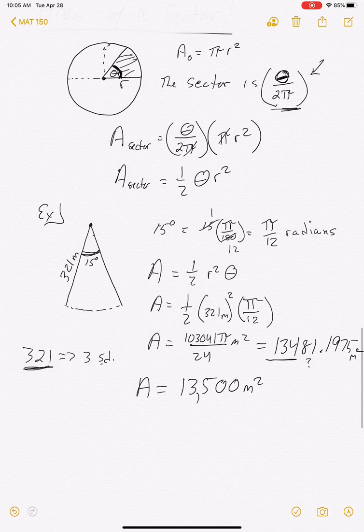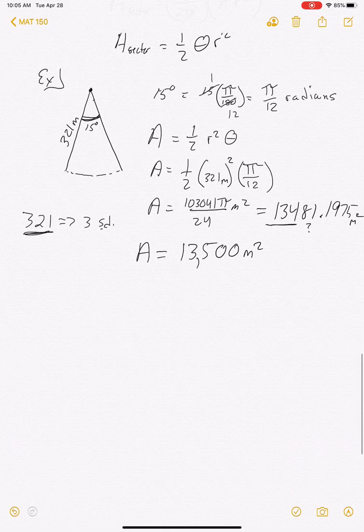Okay? That's the important thing, make sure you pay attention to the number of significant digits, because working with measurements requires that you're accurate to the lowest number of significant digits in the problem from the start. 15 degrees and pi, those are not really measurements. We're talking about length, those kinds of measurements.